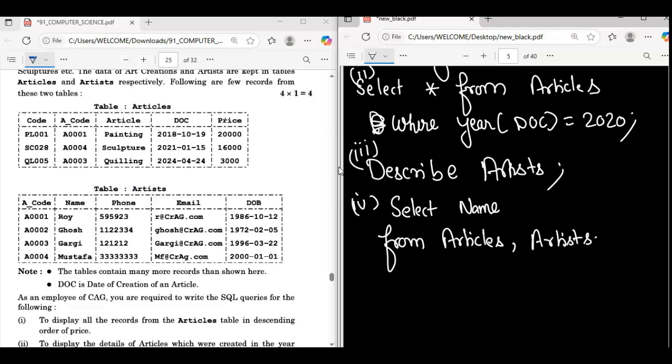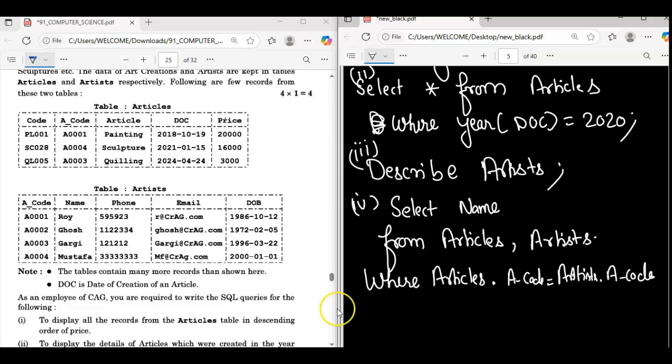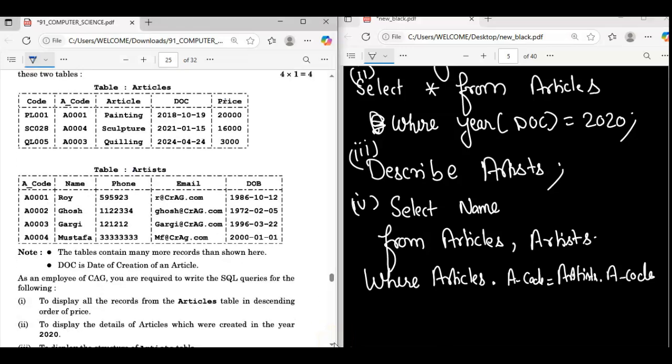Equijoin means you have to check for the common field. A underscore code is common. So you will write articles dot A underscore code is equal to artist dot A underscore code. This is the first thing, which is showing the join.